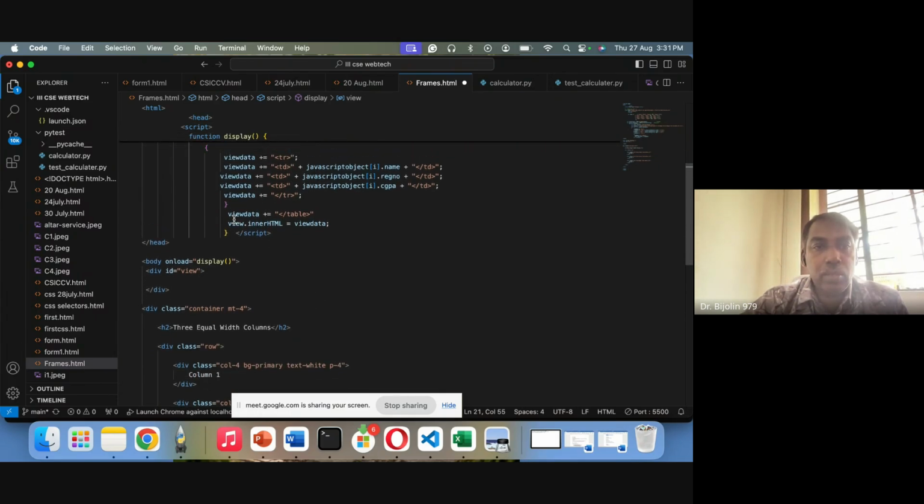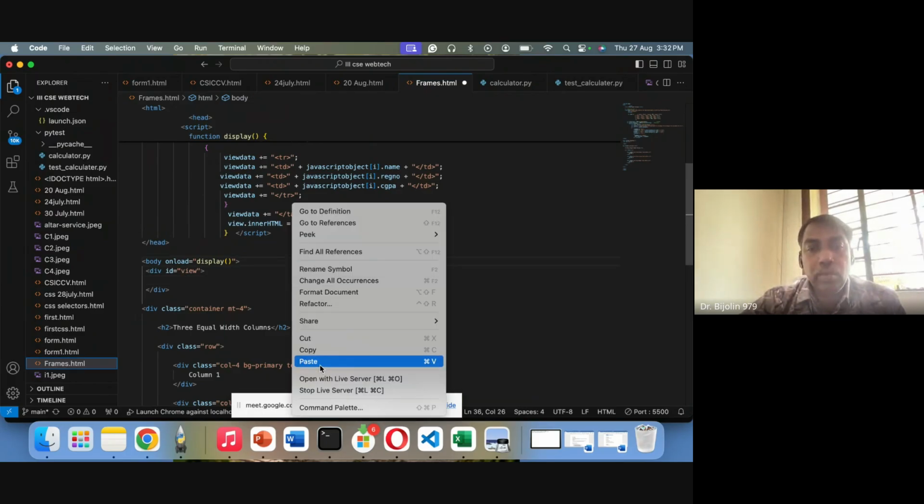Okay, so here we are going to close this JSON code, and then in the body tag we have to call that particular JSON function. Okay, so body onload equal to display. So by using the display function, you're going to display the values from the keys, and then you're going to view. So through this view ID only, we are going to display the information of this table data.